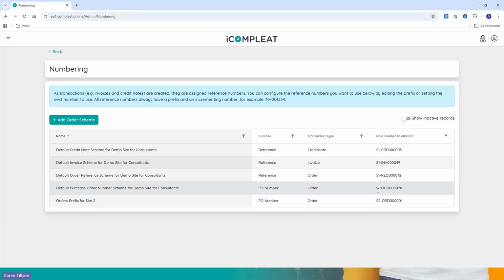So I've got S1 for site 1, and then dash ORD, and then the self-incrementing number, and then I'm telling the system for site 2 I want to call those S2, and then a dash ORD.